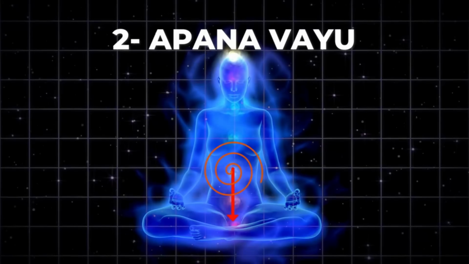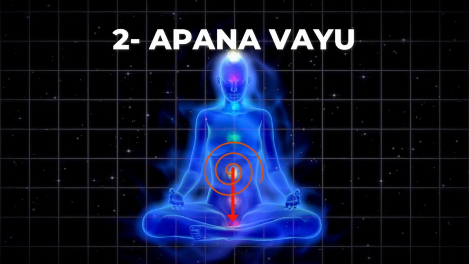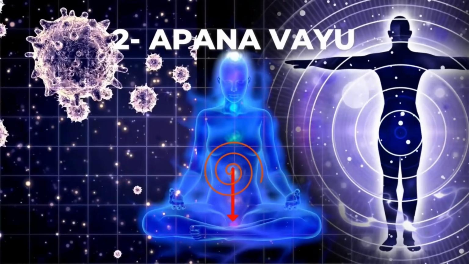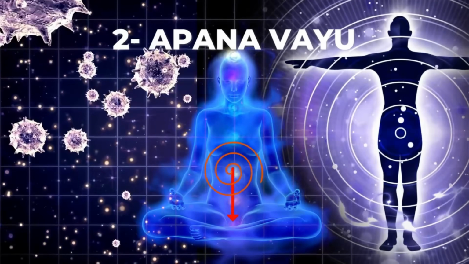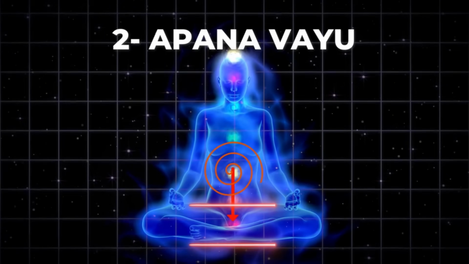Now let's talk about the Apana Vayu. Every strong, healthy tree needs deep, strong roots. And that's what Apana Vayu does. The Apana energy helps you ground. It helps you get rid of anything you don't need. From your body's perspective, the home for Apana Vayu is your abdominal region, the lower abdomen. And you can feel this in our breathing exercise as we exhale with the roots growing deeper.